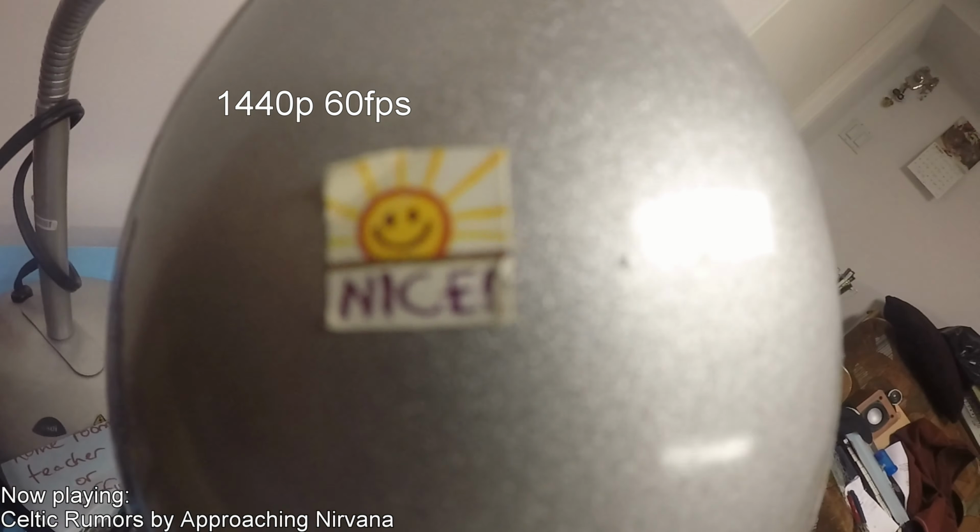Now, here's 2.7K, in brackets, 4:3 ratio. Basically, my iPad screen is a 4:3 ratio. This camera screen is a 4:3 ratio. Basically, the screen of the GoPro is a 4:3 ratio, but it shoots in 16:9. So here's 2.7K 4:3 ratio. Now the only frame rate I can do for this setting is 30 frames per second, so it's probably really quick.